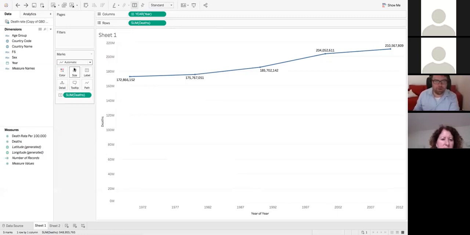But I'm going to leave it at automatic for now. That shows us we have time series data, and it has automatically given us a time series chart, which is great. Are there any questions on that bit?